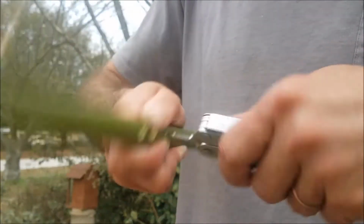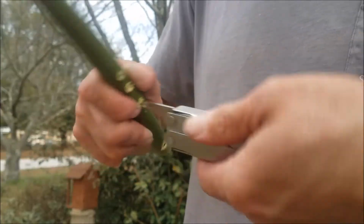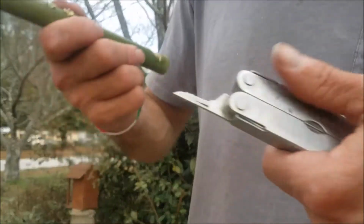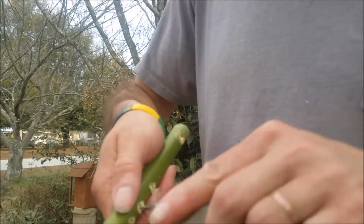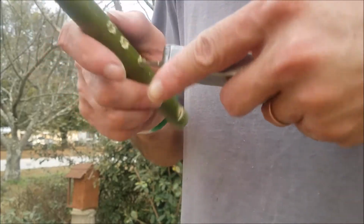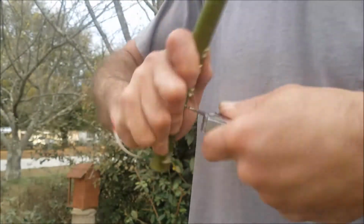And there is a recommended length. We'll get to that in a second once he makes these holes. The excess length will change the tone or not give you a tone at all. If it's too long, too short, there's things you can do. If it's too long, you can cut it down. If it's too short, you can plug the end and put a small hole in it. Basically make an adapter piece and make it a little bit longer. But hey, we ain't been doing this but 10 minutes already and you got a hole, you know what I mean? So about got the whole thing made.